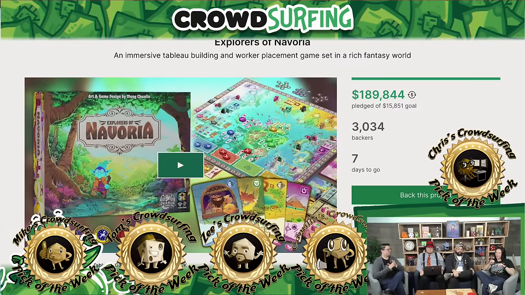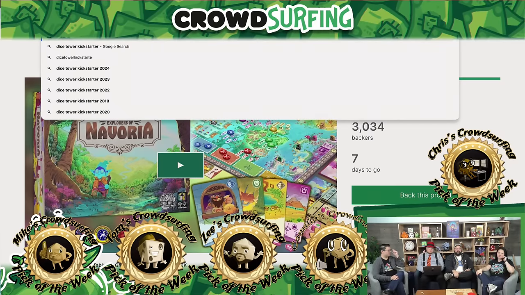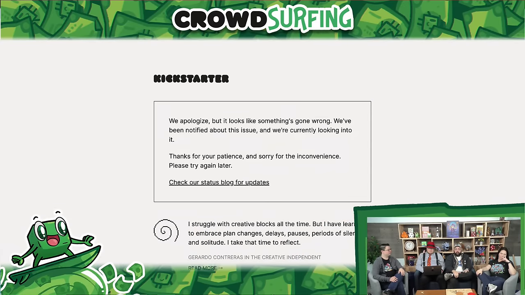I like the idea of the shared worker placement of the two parts. You place and do something, but then the resources are actually another worker placement round. Looks good too. I think when people say it's a slow week, this could easily be my pick of the week and not a slow week. I think so as well. I'm not giving this a pity pick of the week. I think it's a good-looking game. I'm happy to pick this one in a more crowded week.